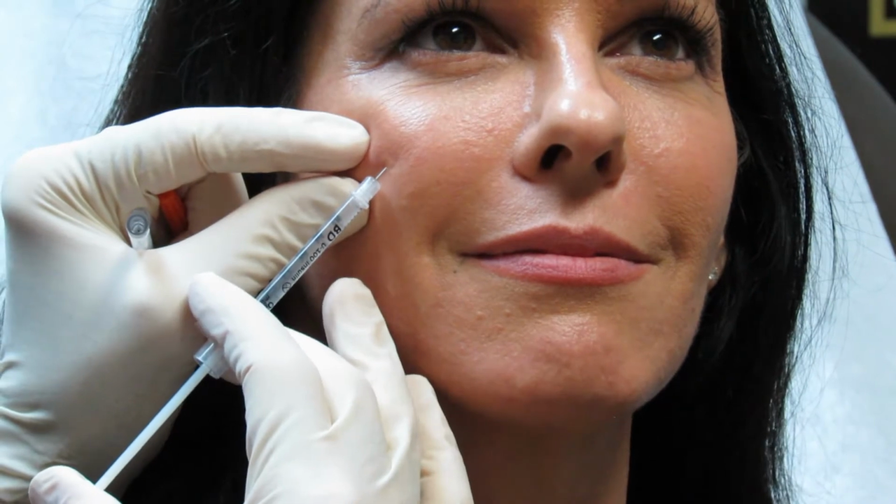Okay, so the first thing we're going to do is to numb a little area on her cheeks where we're going to introduce this small blunt cannula. Usually we go right in this area here, just a little poke right in this area here. A little poke, and we numb it up. That gives us a little area where we can insert the blunt tip cannula. Get a little starter, just a little starter. We have the cannula right here. We're going to introduce it inside. Okay, just like that. And it will go inside.